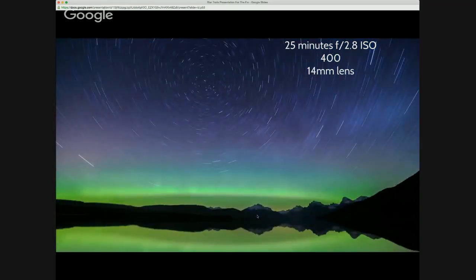Now this night, the aurora was visible, but it was doing its kind of green haze thing. It wasn't the beautiful bands and arcs that I love to see. It was just that green horizon line, from my latitude at least. So I went for a long exposure, knowing that the light that was in the sky would be multiplied, magnified by the long exposure time and reflected in the lake surface below it.